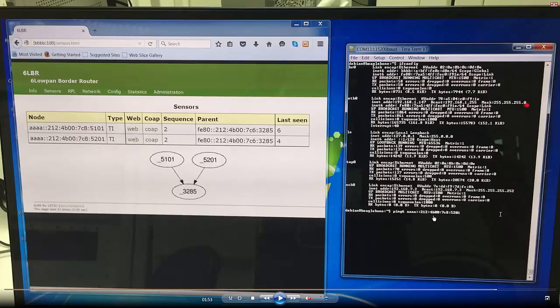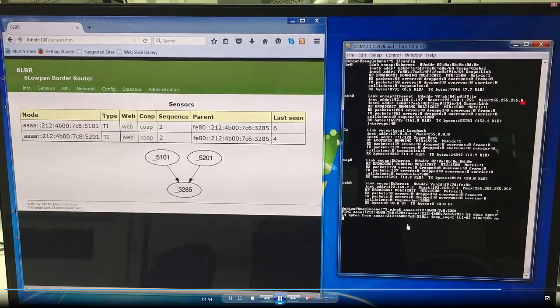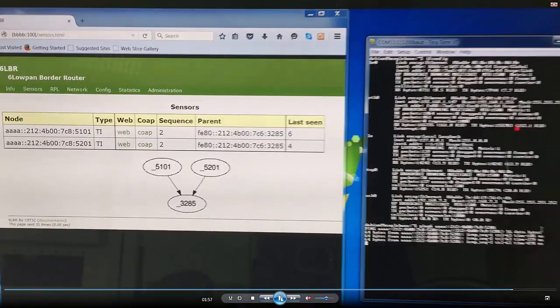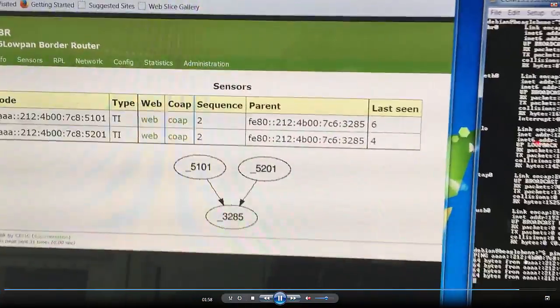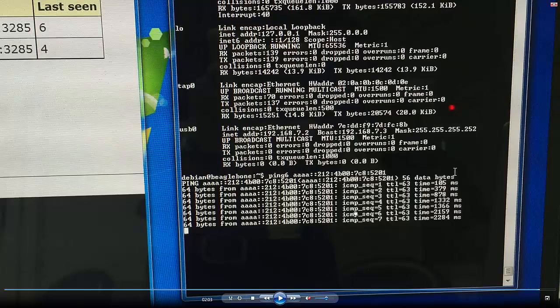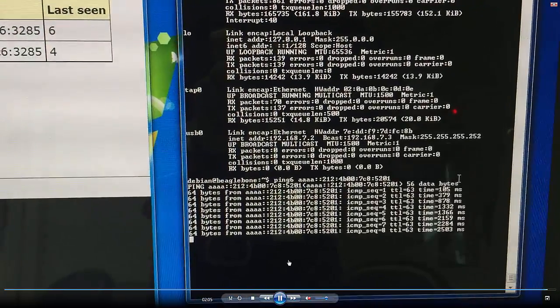So I'm trying to ping the 5201 node here. You can see that it's the same address which is here, and the BeagleBone Black address is mentioned there as the parent. Once I ping it, I get successful pinging of the node, the board, that is the 5201. So I get the successful pinging of the node. That means I have my BeagleBone Black to PC connectivity correctly done, and my node to BeagleBone Black connectivity also perfectly done. So these two things are the ways through which you need to doubly confirm that all the things have been configured correctly.